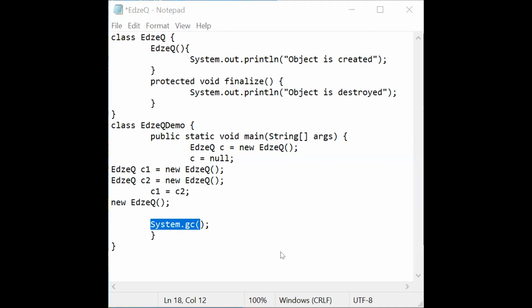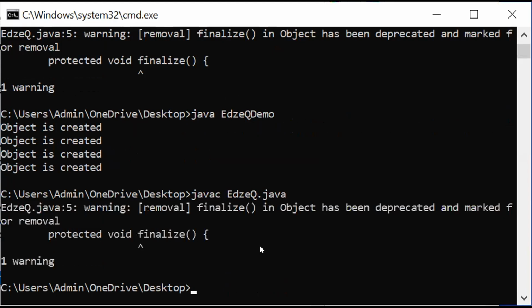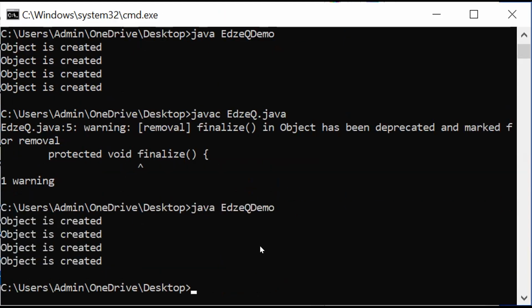One more time I have to compile. Once again, you have to compile that program here. Only 4 times that object creation happens.